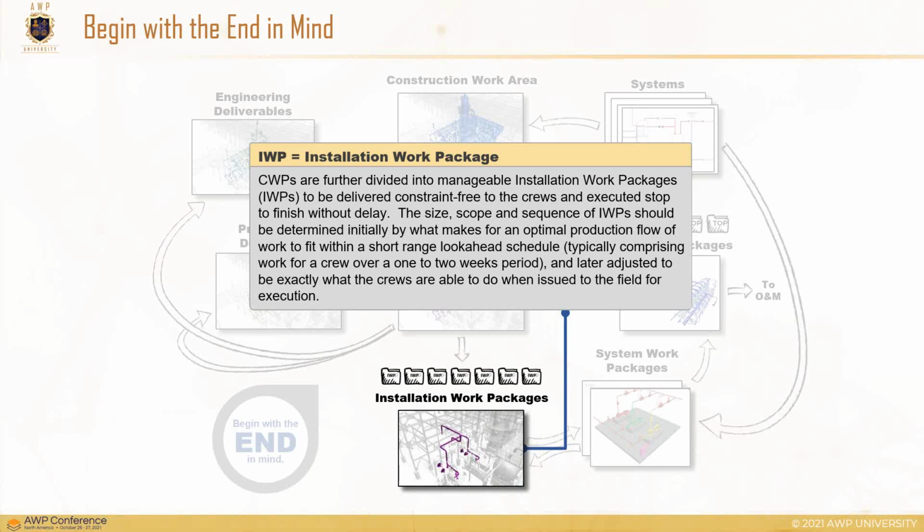That means not only is it discipline specific, but it's also broken down by trade. So within that discipline, for instance, the pipe fitter versus the person that might be doing the coding for that particular piping, or the testing, or any of the other follow-on activities such as installation and others. So an installation work package is for a single crew, not multiple crews. You're not going to have a single IWP that, say, 2 piping crews or 2 groups of pipe fitters are going to work on. They're not meant to be handed off.